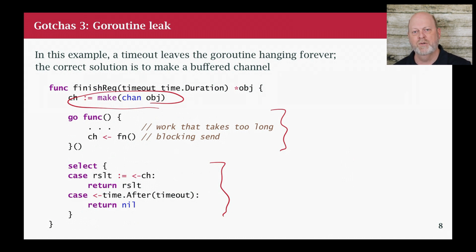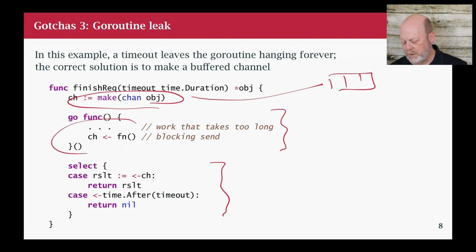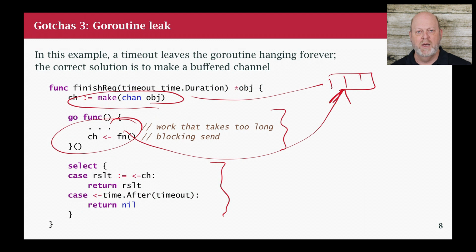When I'm in the situation where the receiver could time out and go away, then buffer the channel. If I put a buffer on here, that means the Goroutine over here is guaranteed to have a place to write its response, even though its response is going to be thrown away because it's too late.